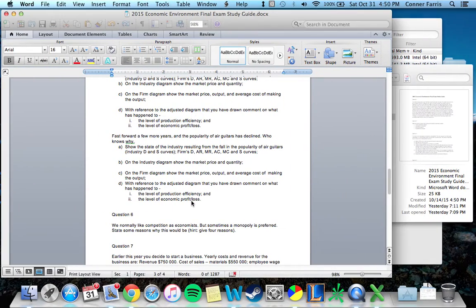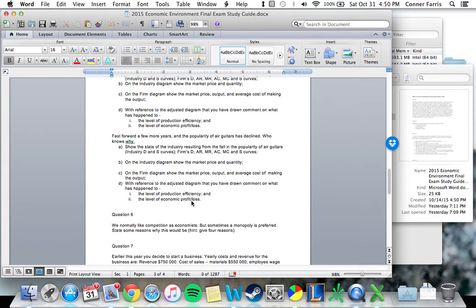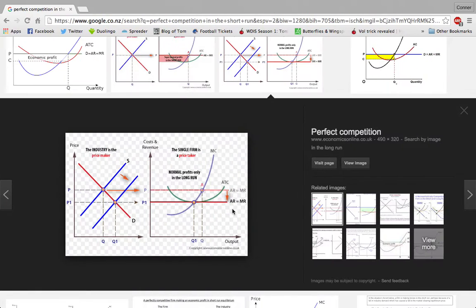So what we have to do is either figure out a better way to make our product and have our costs go down, but that doesn't usually happen in perfect competition just because of the nature of it, or we have to get out of the market. Good thing about perfect competition is we're going to assume that it's easy to get in and out of this market. Air guitars should be super easy to get out of the market. Other things would be like wheat. Farm products are the most used perfectly competitive market out there.